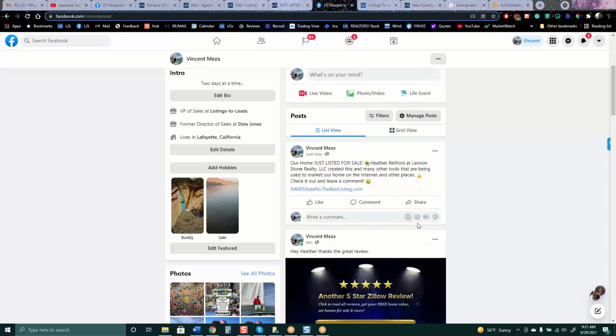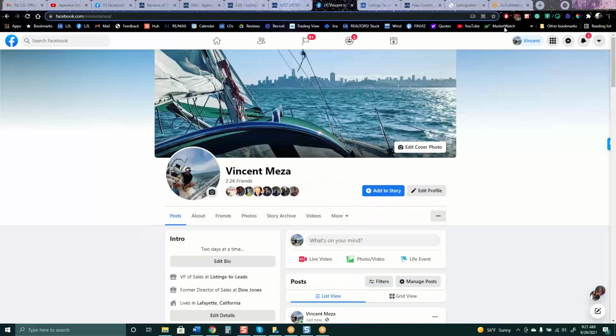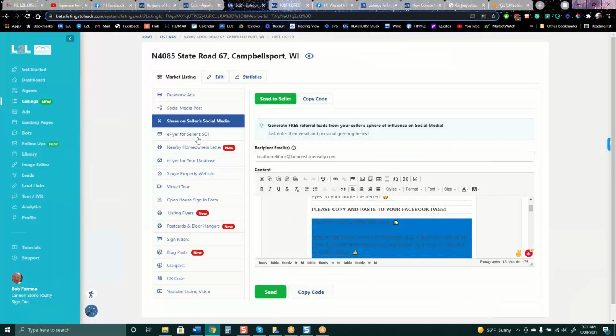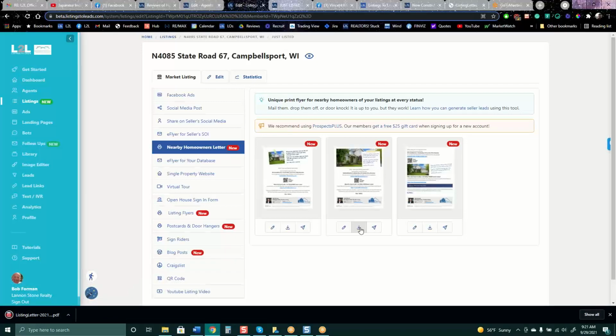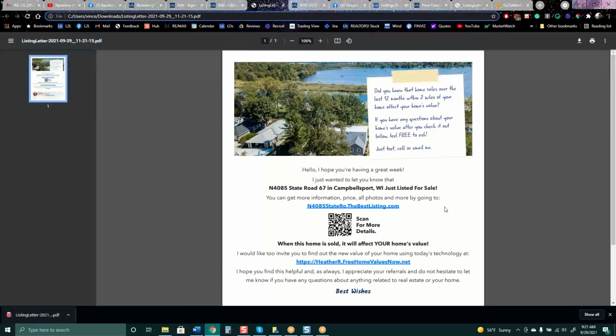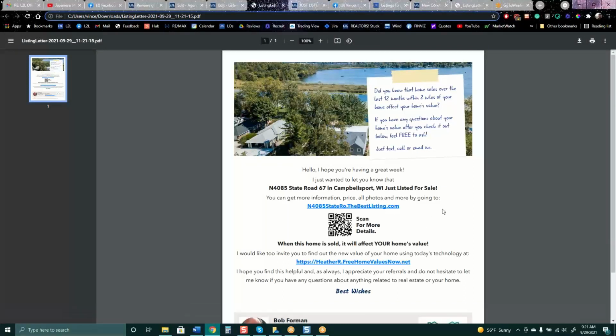Normally, Heather, this is going to have a big picture of it. My browser is kind of here. Now there are other tools, but this tool here, the nearby homeowner letter, is the #1 tool for capturing listing leads that turn into listing contracts. So you need to come in and download it, and you can choose how you want to get it in the market. You can door knock it. You can go get yourself an email or a list and mail it. Now, this says Bob because I'm logged in as the office, but Heather, when you log in, this is going to have your contact information here.